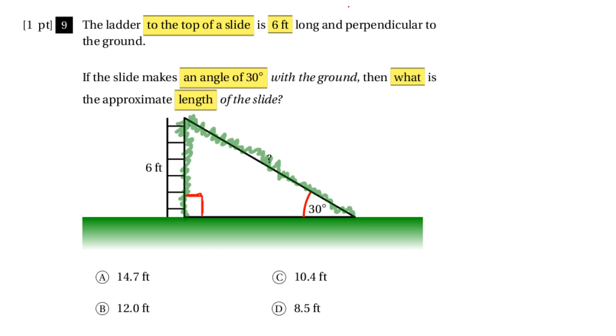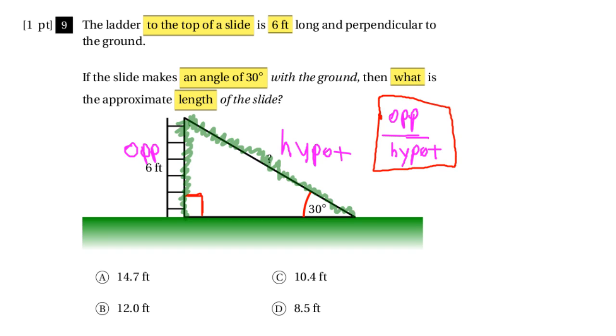So grabbing this and labeling everything, I see that this is the hypotenuse, and looking across, I see that this is the opposite side of the triangle, and that lets me know that, oh, this right here is going to be an opposite over hypotenuse setup. So taking a look at that, I'm not going to say which of the trig ratios is opposite over hypotenuse, but I will say that it's being used with a 30-degree angle.